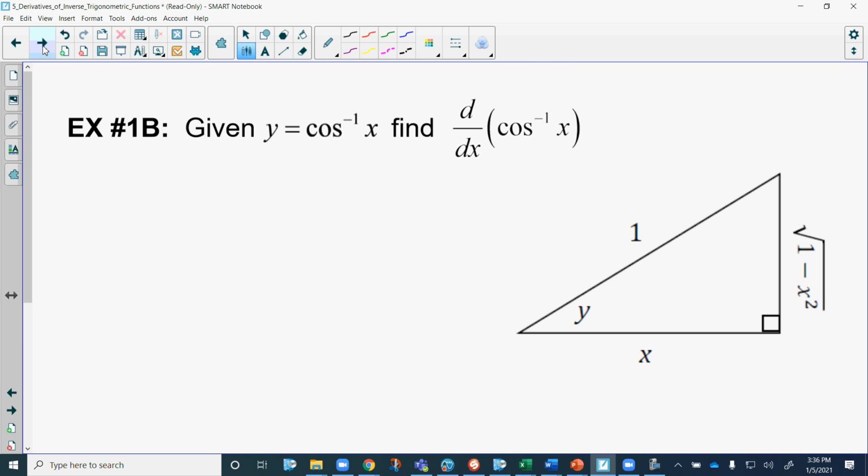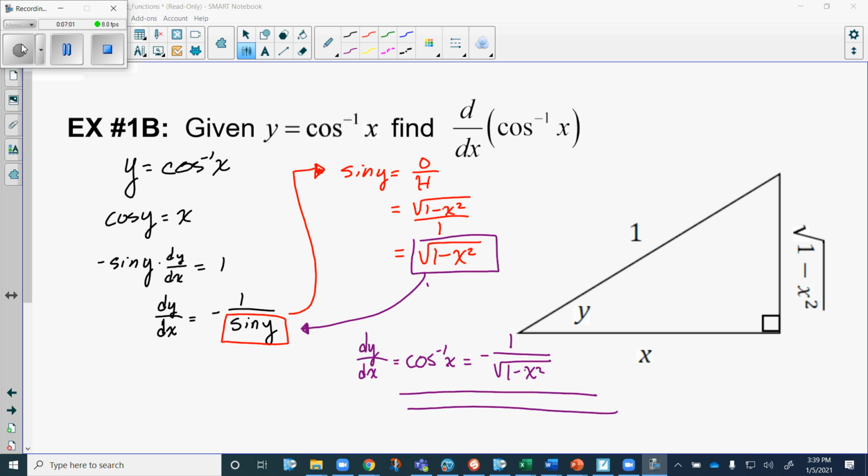So what I want you guys to do, those of you that have the notes following along with this video, the next two examples, B and C, are asking you to do the same thing for cosine and tangent. So I want you guys to go ahead and pause the video at this point and work those out. And then when you hit play, you can check to see how your stuff works or looks compared to mine, okay? So go ahead and pause the video and do that.